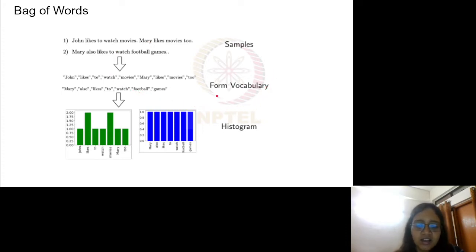Vocabulary is like the Oxford dictionary we used to carry in our childhood. It's a dictionary of words, a set of words that comprises our entire corpus. Corpus means the collection of all the documents that we have, all the samples that we have. That entire thing is called a corpus.